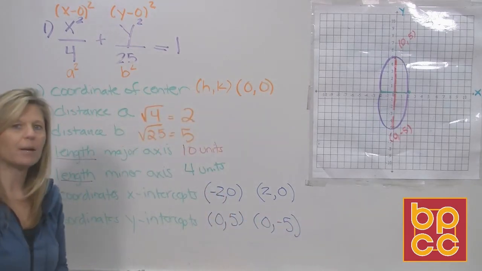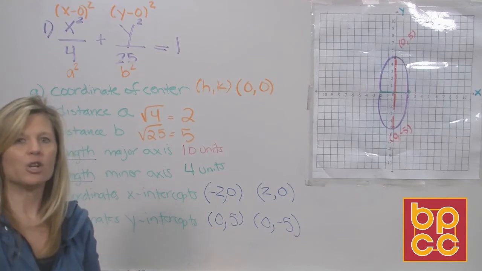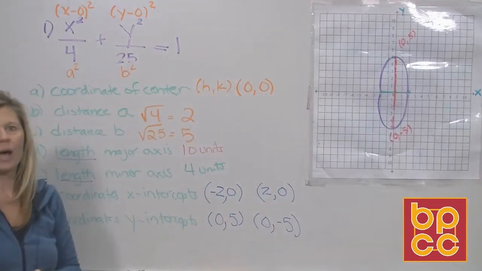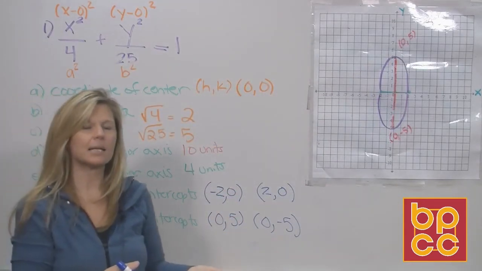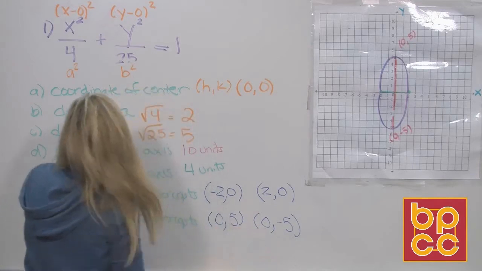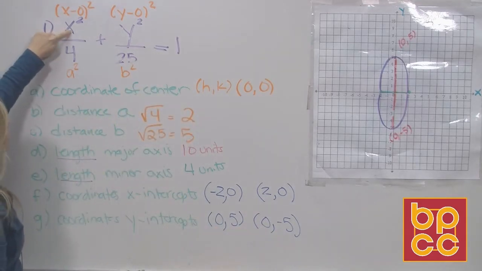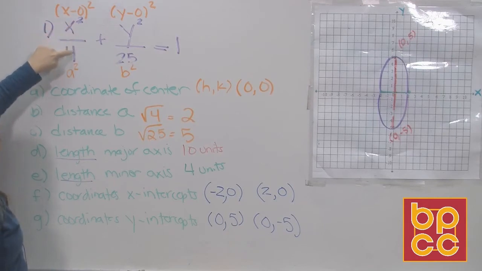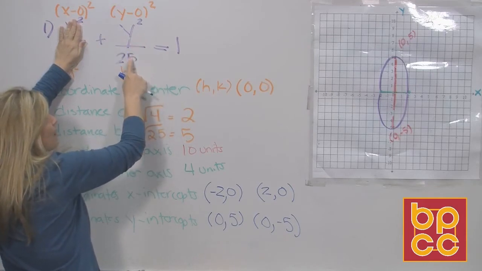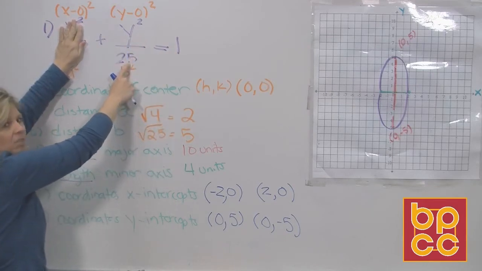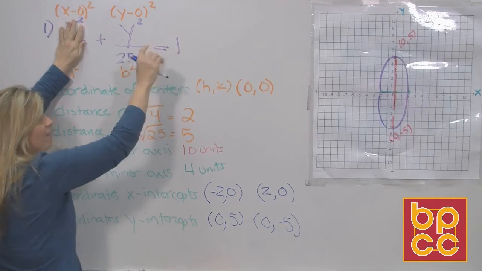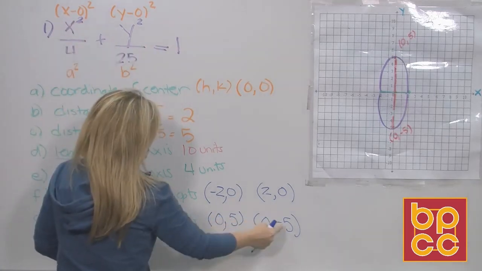Again, if the picture wasn't drawn and you had to figure out the y-intercepts without the picture, you can go back and do what we did with the equation. We talked about this with lines in Module 13. To find a y-intercept, you let x be 0. So if you put in 0 here, 0 squared is 0, and 0 divided by 4 is 0. There's nothing there. So you would have to solve this equation. y squared divided by 25 is 1. We know the opposite of dividing by 25 would be multiplying by 25. So we get y squared equals 25. We square root it, get plus or minus 5.